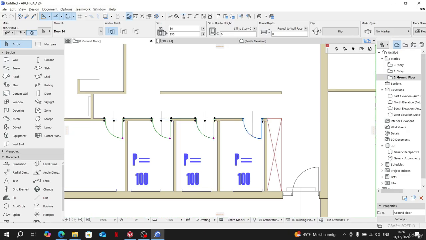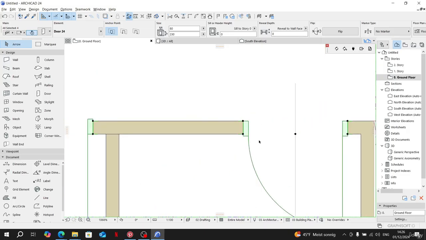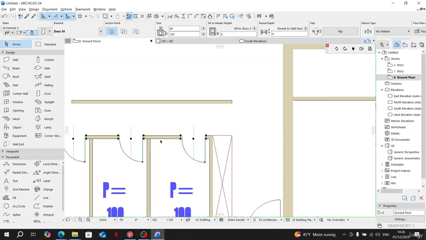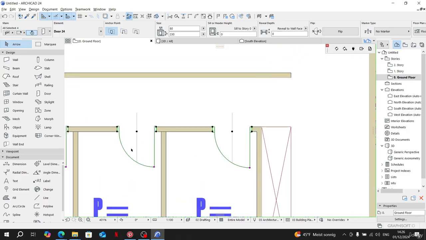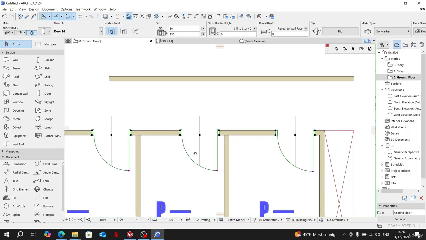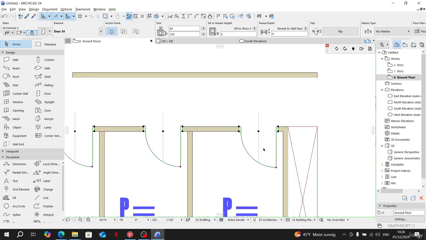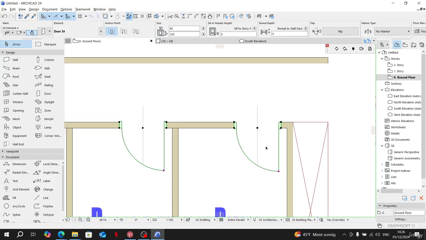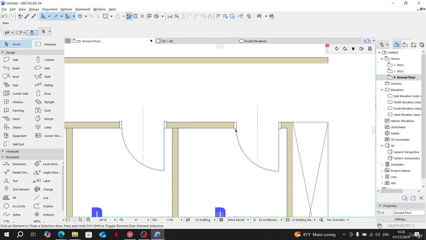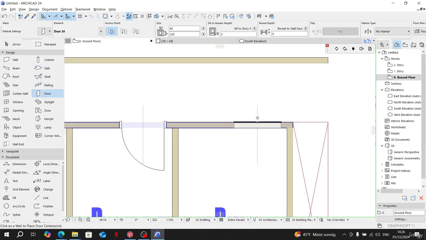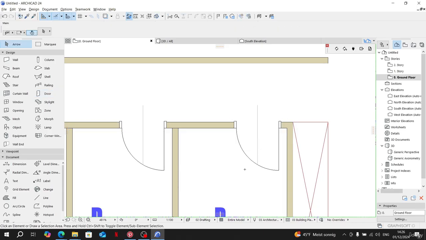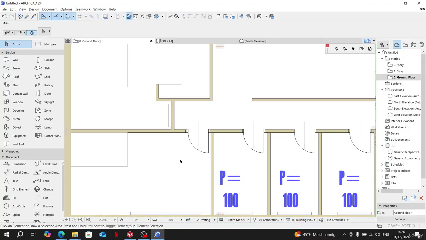We can position them as well at the middle, but I think it's enough. I think I have made a mistake. This is not the same as the others. Right now we have all on the same side.